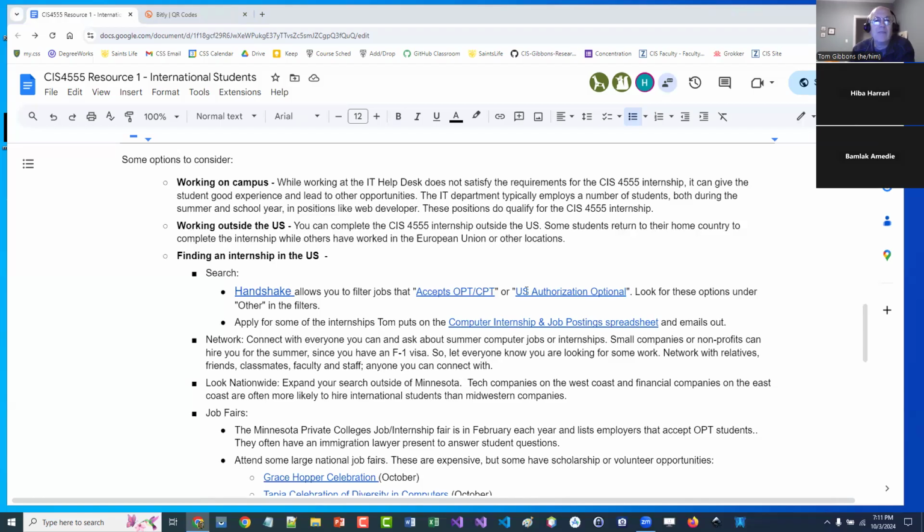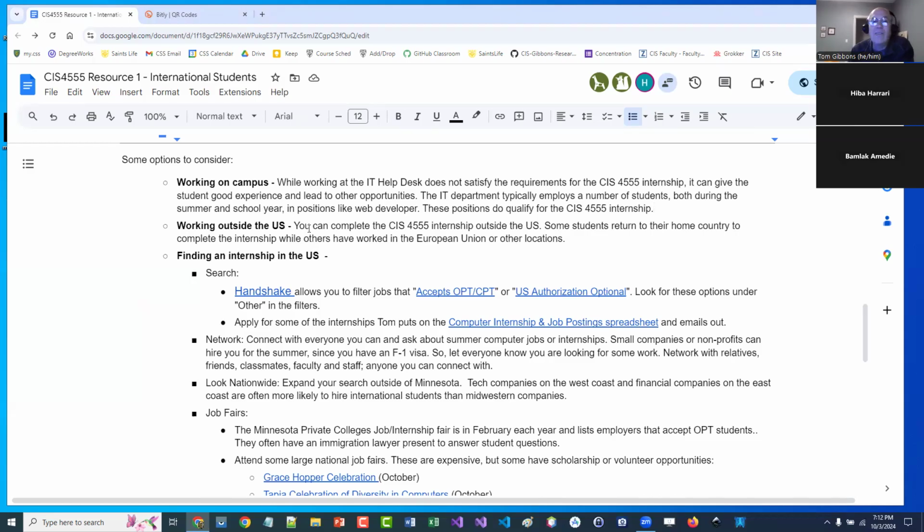Excuse me. I mean, okay, as far as they have enough additional skills to satisfy the internship requirement. So look on campus. Now, on campus also often includes the monastery, I believe. And so sometimes you can work for the monastery. We've had, I think, students work for Upward Bound in the summer. And again, sometimes depending on those jobs, they may or may not qualify for the internship. But again, they do add some good experience for you. So look for on-campus jobs with the various organizations, as part of our campus.